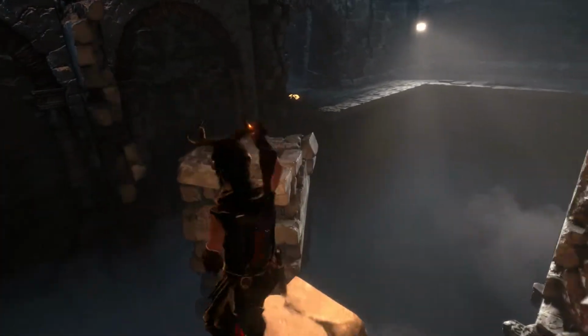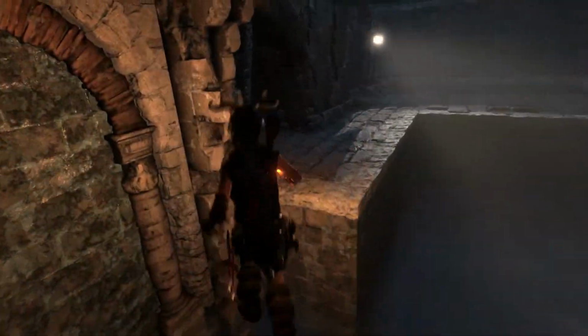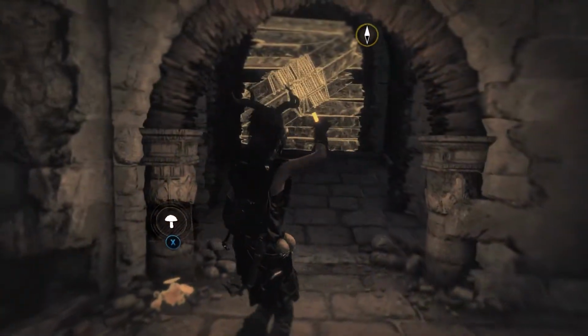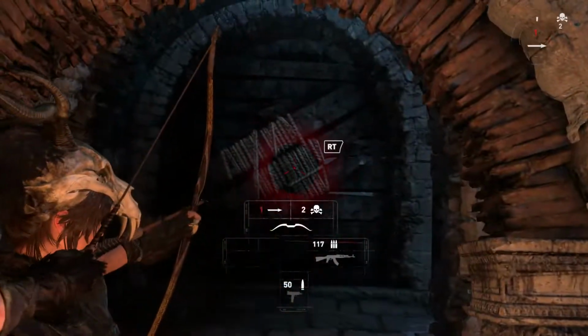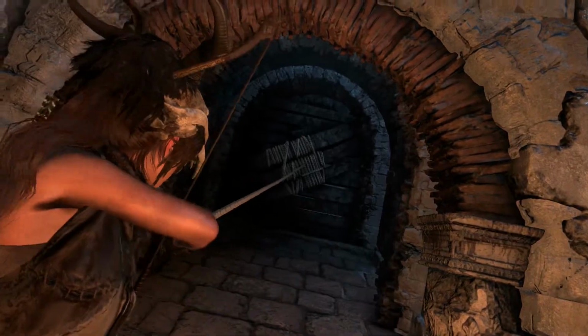How do you get that door open? We should go to the door. Yeah, that's where we're going. We're going to the door, right? We're going to the girl? That's the last arrow, though.